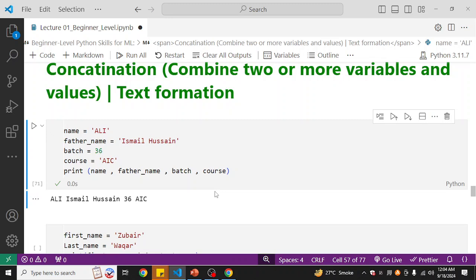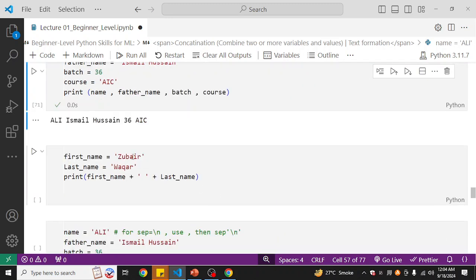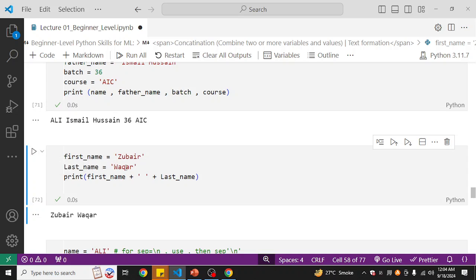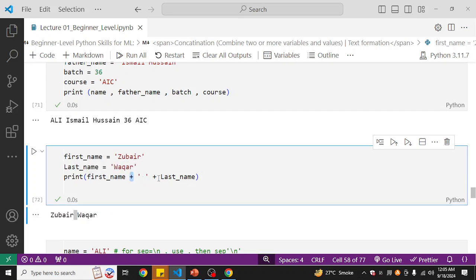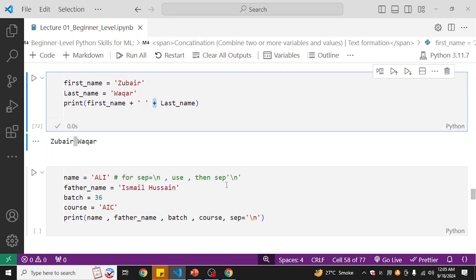But now in concatenation, we will combine these two words with the help of the plus sign. We have placed a space in between and combined the two words with the plus. So this is called concatenation.